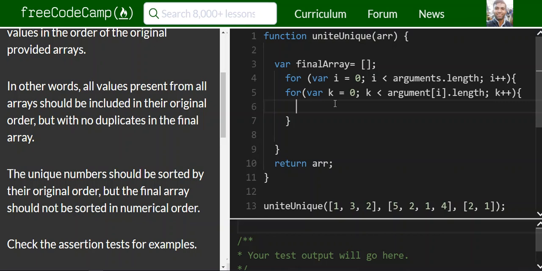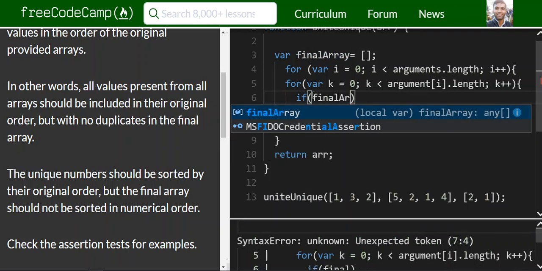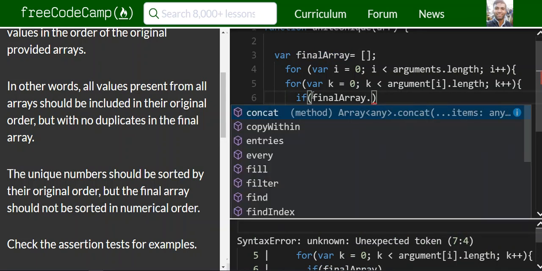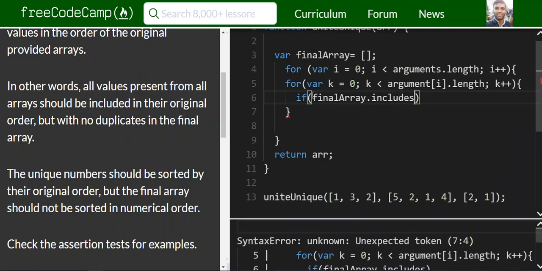Now I'm gonna use a logic as: if my final array doesn't include any of the values of this array at the zero index, then I'm gonna be pushing the values which are not already in the array. All right, so we're gonna do if final array, and then I'm gonna use a JavaScript method called includes. So basically this checks if a given string is in this array.